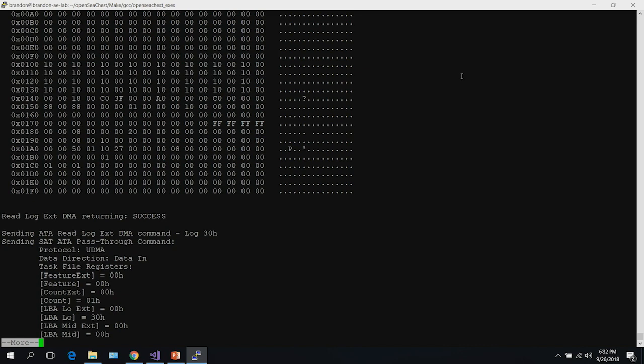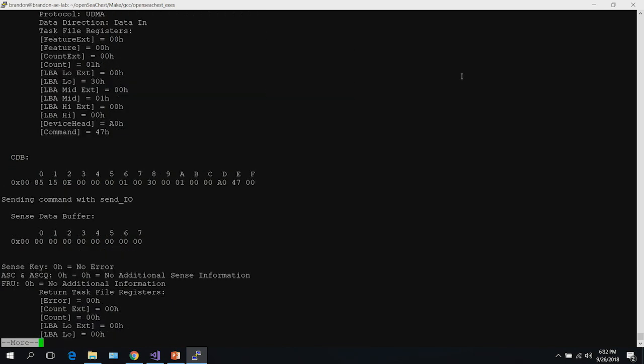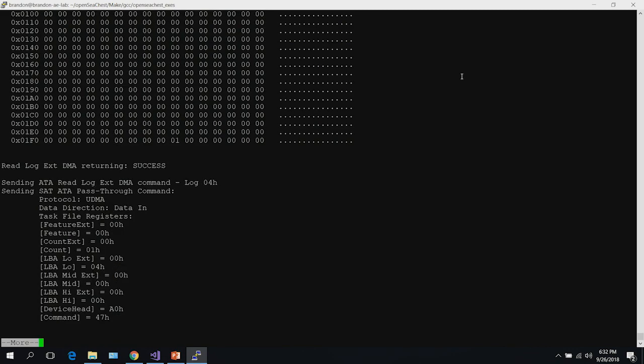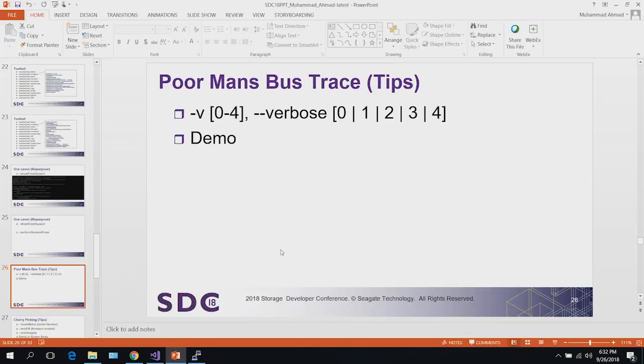And a lot of other times we have figured out that it's our problem or the device driver's problem or somebody else's problem. So it's a really nice feature, and this is also part of the libraries, nothing to do with the utilities. We are basically just calling into the libraries saying, hey, give us a bit more verbose mode. So that's what I call a poor man's bus trace. With that, let's see if I can move on a little bit.